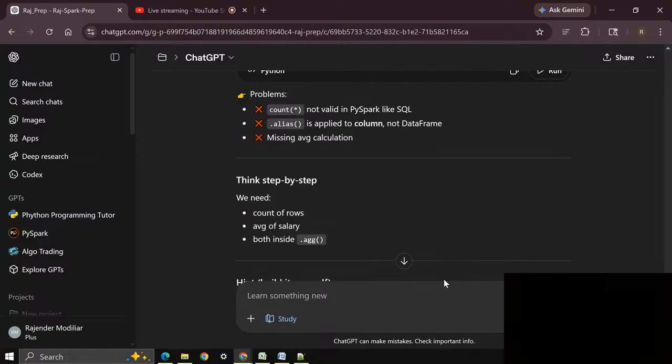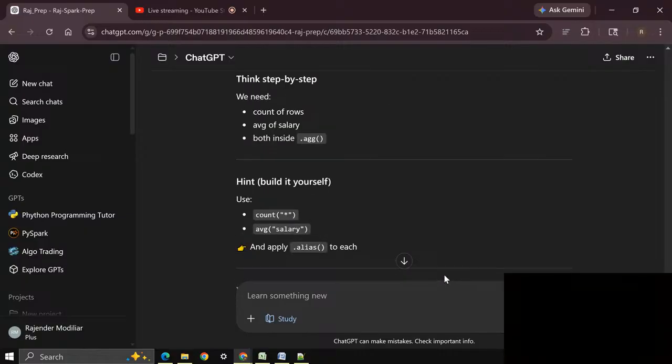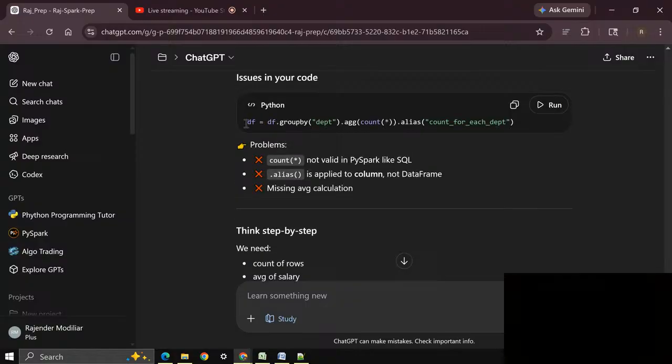Count of star is not there. Okay, before going further, let's copy this.